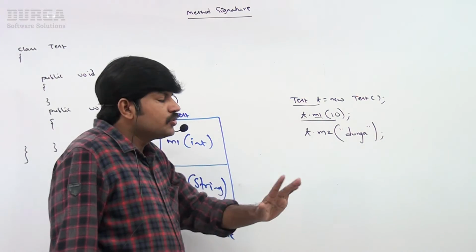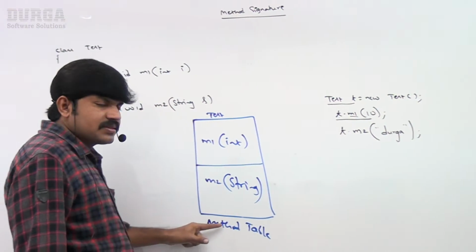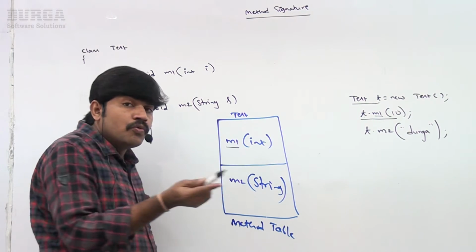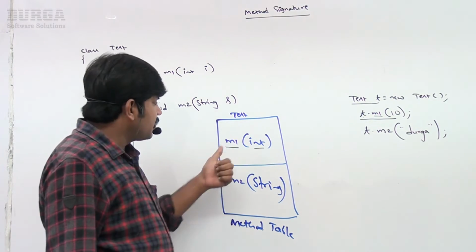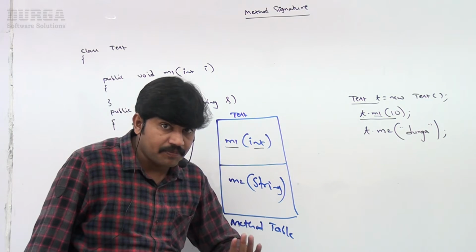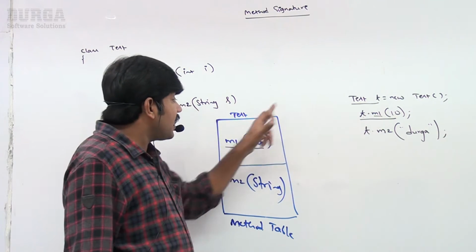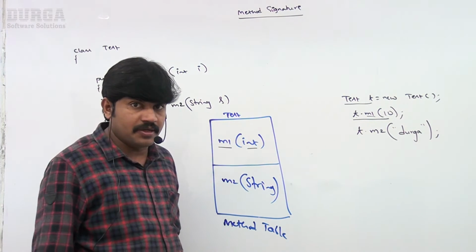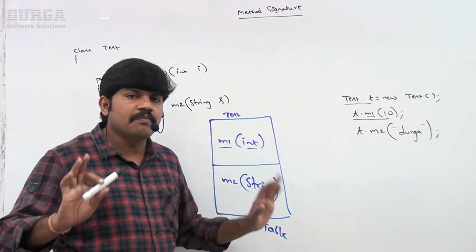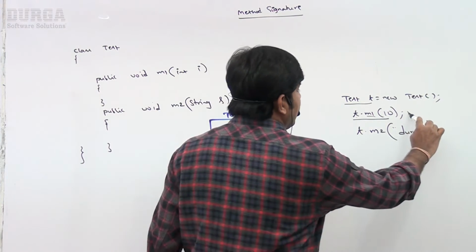Int type. So inside the Tester class, is there any method which can take int type as the argument or not? Yes, there is a method which can take int type as the argument. The compiler feels that yes, it is legal.